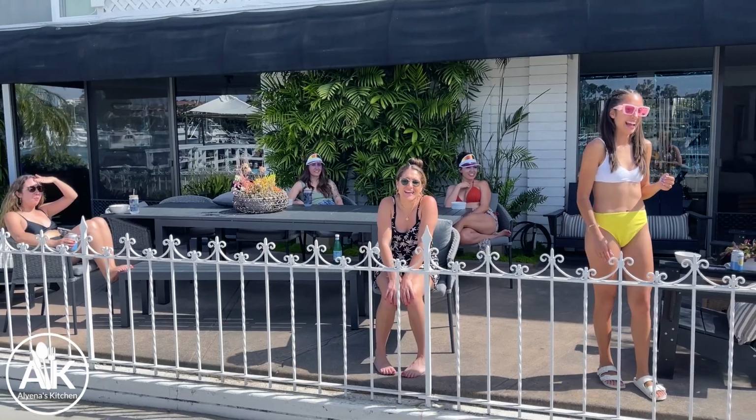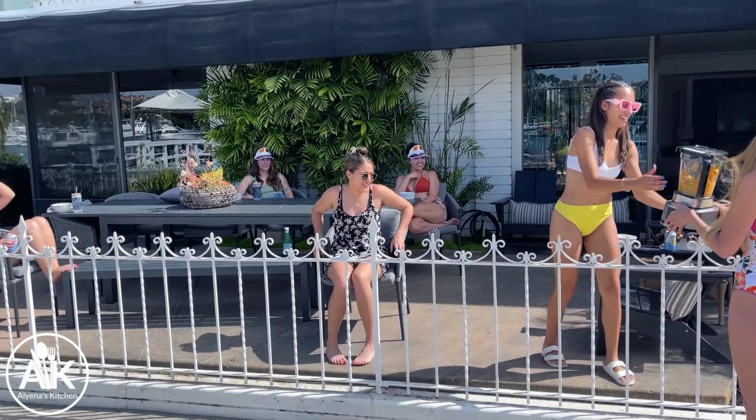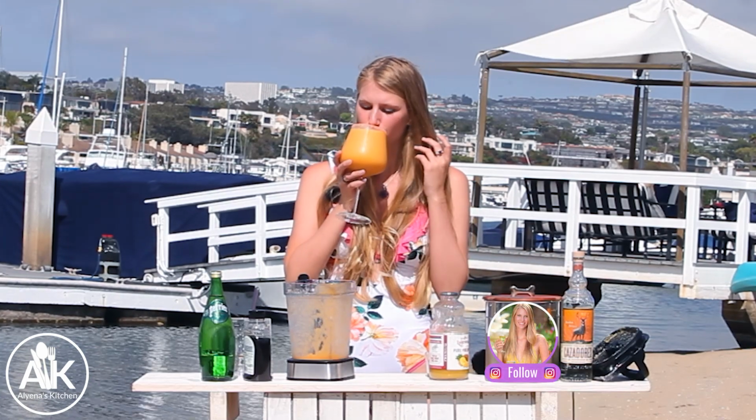And I'm so grateful to these super nice girls that helped us out by blending our margarita for us. This makes 2 margaritas, but this is a crazy large glass. So it just made 1 for me, which I'm pretty happy with. I think it looks delicious. And now the best part, getting to try our cocktail.